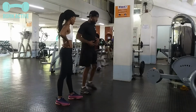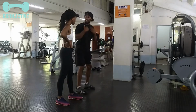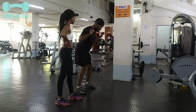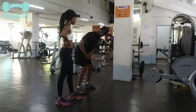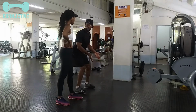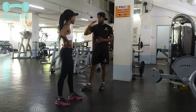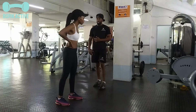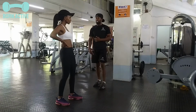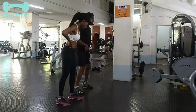One thing that I most definitely love about Mavz is that he actually explains the workout as well as the technique before actually doing it. So this just helps you not to injure yourself as you do the workout because you've got the correct technique already. So here Mavz was basically just explaining how one should not lean forward into a squat but rather sit back into it such that they don't injure their knee.